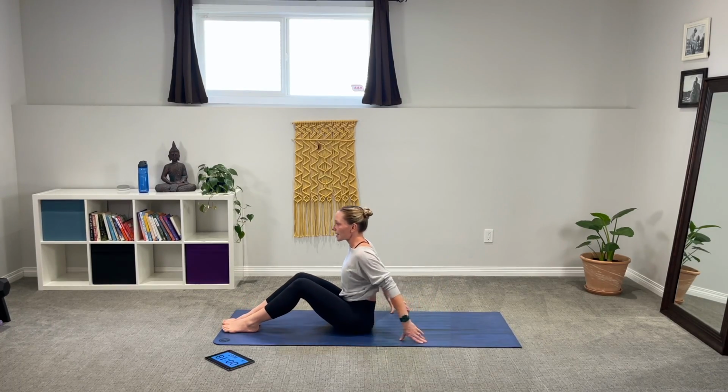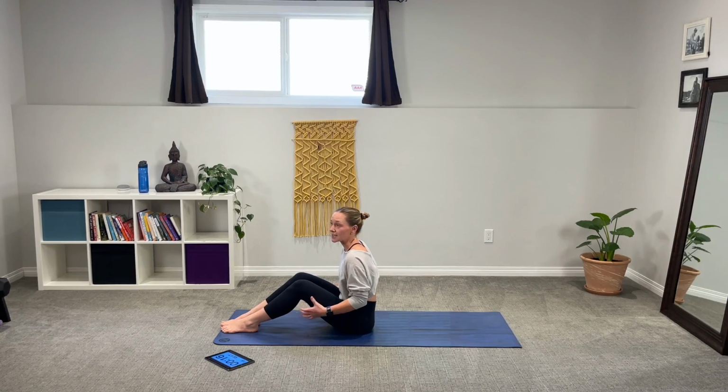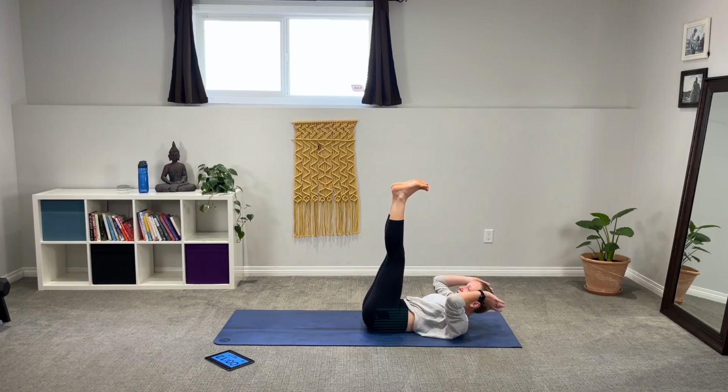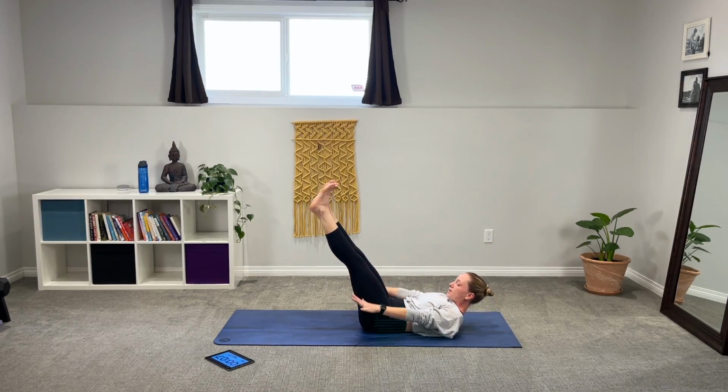Beautiful. Let's really get into it now. We're going to go into the most classic Pilates move. We're going to do 100s. So we're going to come on our back, feet directly up. Wherever your mobility will allow, you're going to drop the legs and pulse the arms.